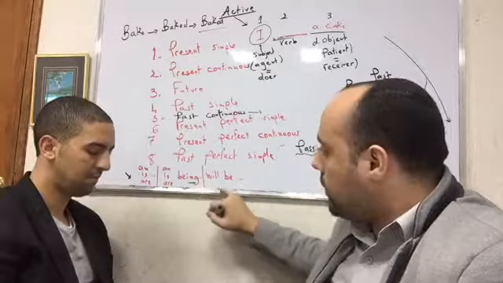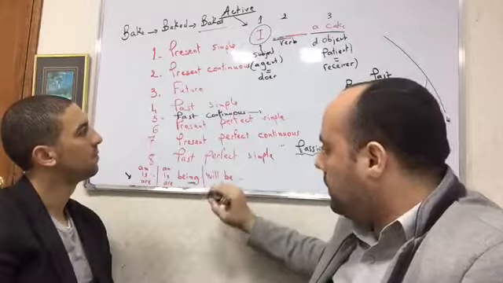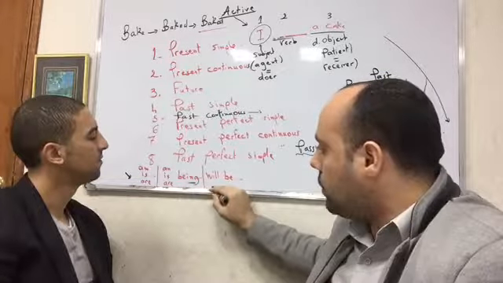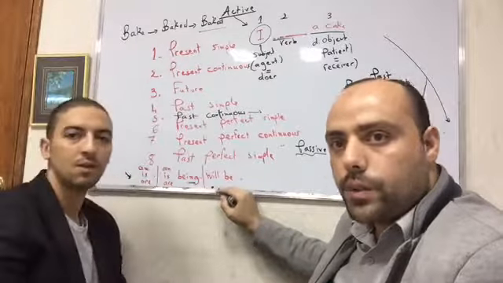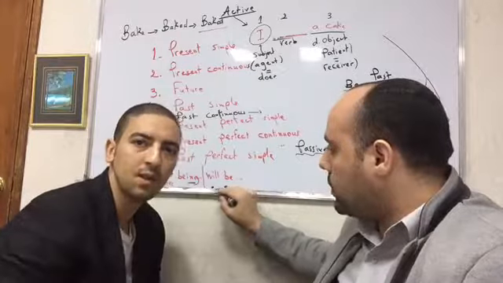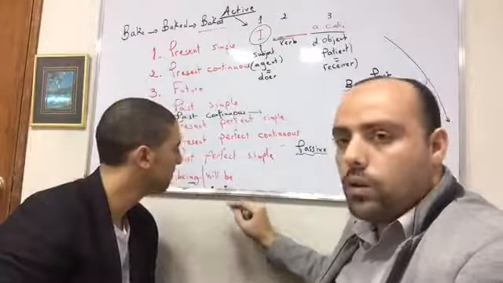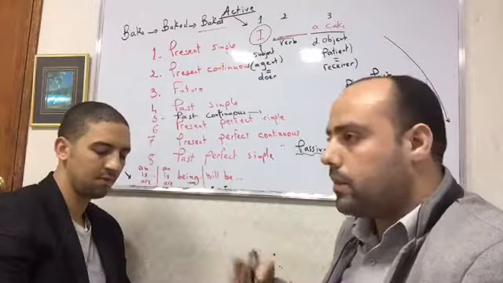And also for the next one, the future tense, the auxiliary verb is going to be will, but you're going to use the main verb be with it. So it's going to be in the base form, which is will be. So it is all about verb be in its different forms of the tenses.